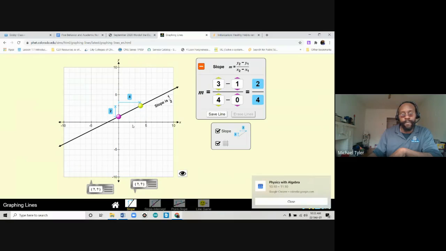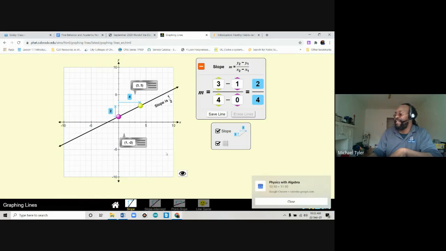So, for instance, this is our x, in the denominator, this is our x values. So for x2, we know it's 4. x1, it's 0. Well, okay, Mr. Tyler, why do I need to see all this? Okay, why do I need to use all this? Because later on, we're going to be going into what average velocity is. In the top portion, you have your distance. The bottom portion, you have your time. Before I told you guys about delta. Well, here we go again.